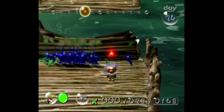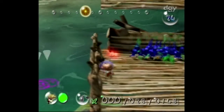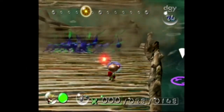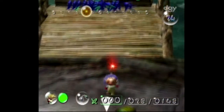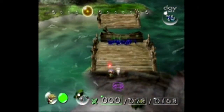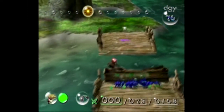This little guy is just kind of punching stuff on his own here. Like everyone else here is working collectively, but then this guy is just doing his own thing. Oh, now he's working together with the rest of them. That's what I call teamwork. Well, these aren't all of our blues, so I guess I can get the rest of them out while we're waiting.